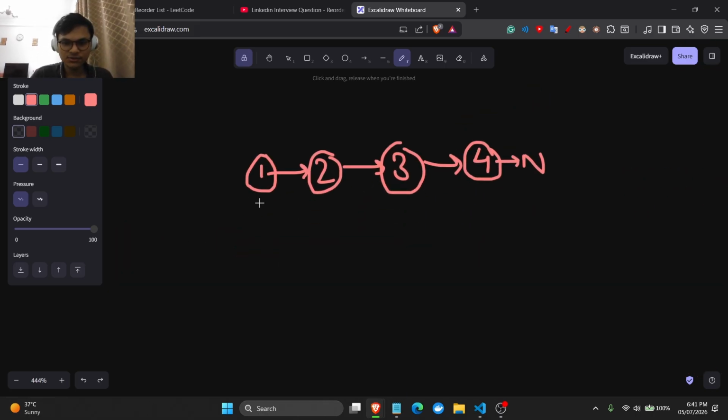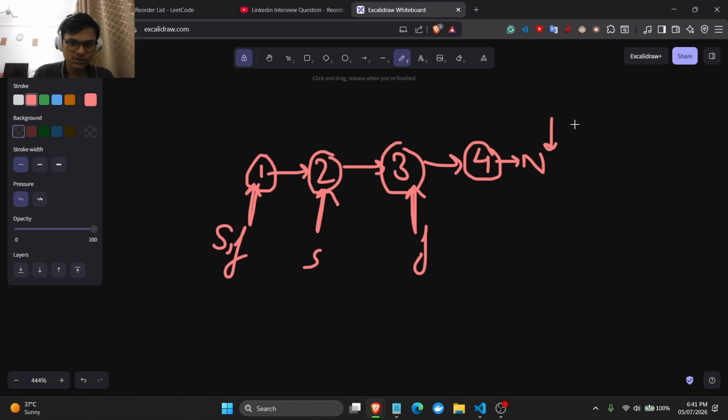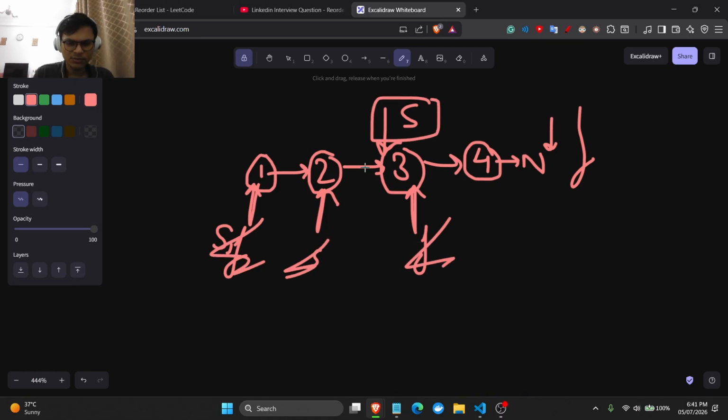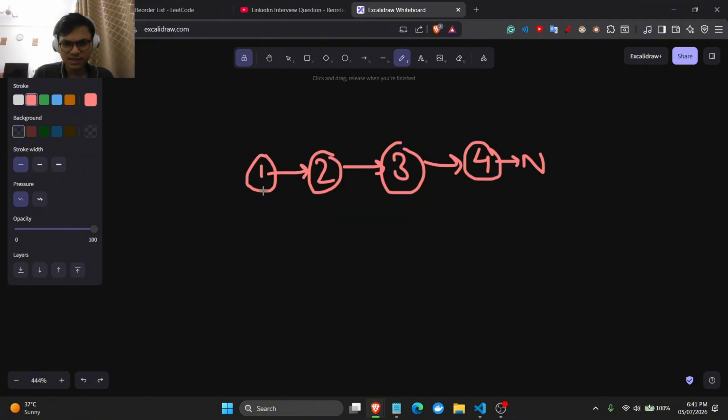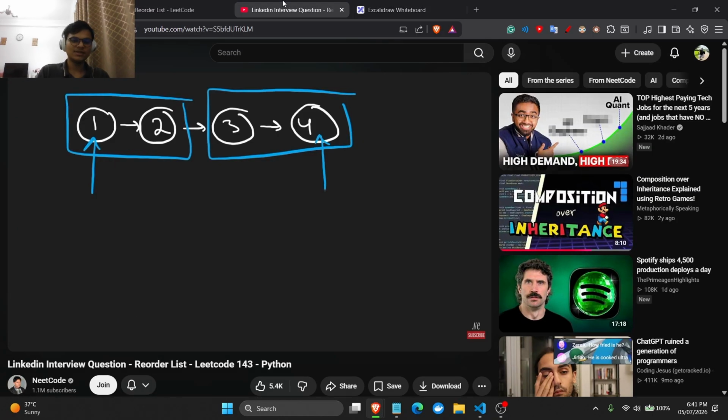So the way this goes is, we will have a slow pointer and we will have a fast pointer. Our fast pointer will go ahead 2 times, so this will be our fast and this will be our slow, and then this will go 2 edges, 1, 2, so this is this, and this is this. So now it's pretty much over here, which is the halfway point. But now he says in a very weird way, this will go one, two, three, and then this will go over here. Like I don't know how that works. Let me read.